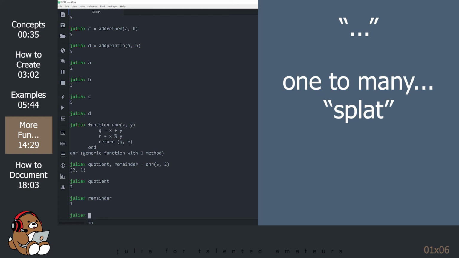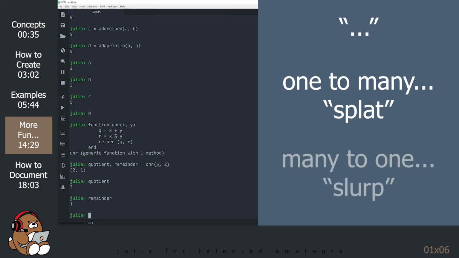In Julia, when you go the other way around, in other words, take multiple values or arguments and convert them into one argument, that process is called slurping. However, it uses the same ... operator, which can be confusing.